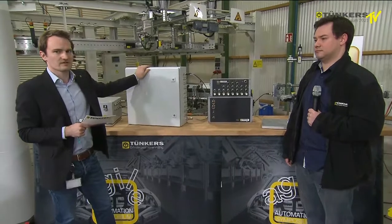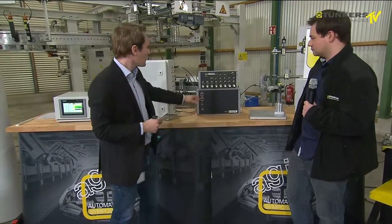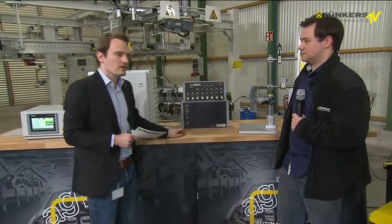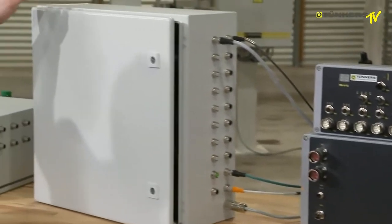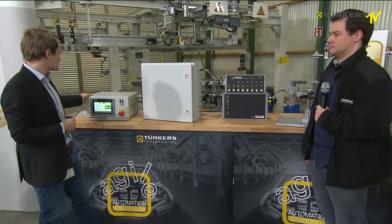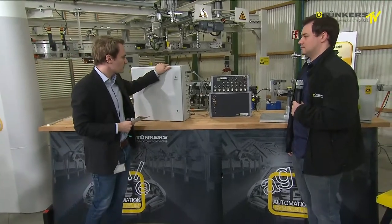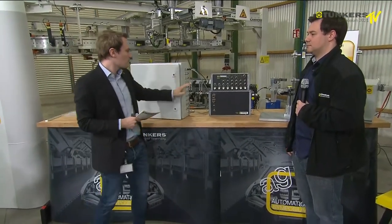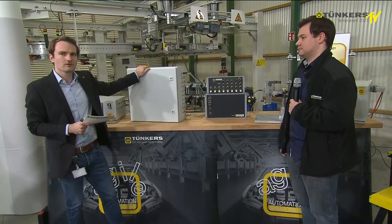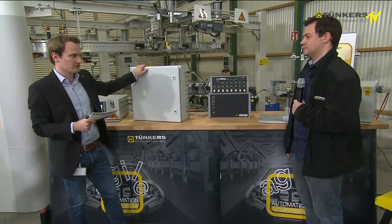TMI-8 control cabinet. We have here a little setup which consists of the electric clamp, our standard control solutions, which are the TMI-8 and the TVM-8 for reference, then the new control box, and, also for reference, a customer control unit. With this new control unit, we can do all functions that these two units can do. So this has the function to control the electric clamps, but also the power supply built in.